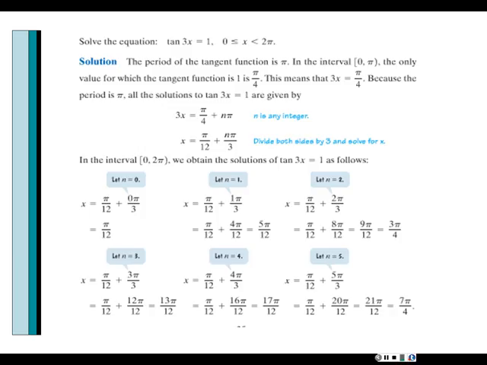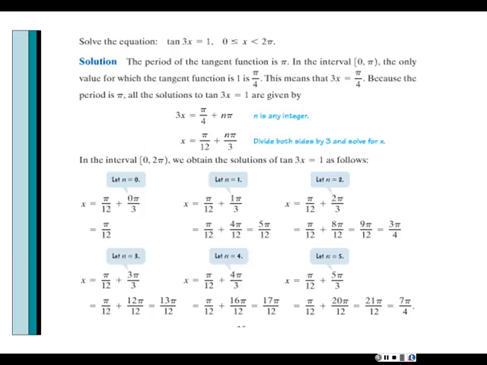For n equals 0, we got x equals pi by 12. For n equals 1, x equals 5 pi by 12. N equals 2, x equals 9 pi by 12. N equals 3, there will be some x. So we'll be taking all of those x until x does not exceed 2 pi, because that's what is restricted by the equation. So we'll take all of those values.